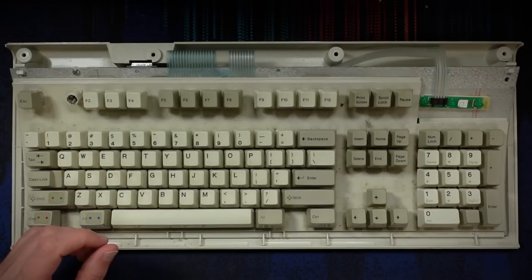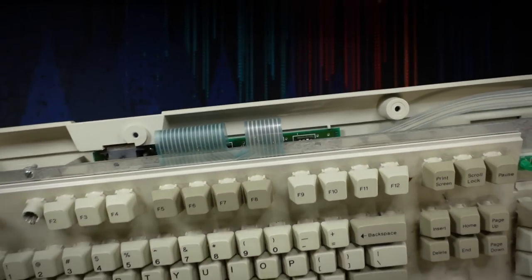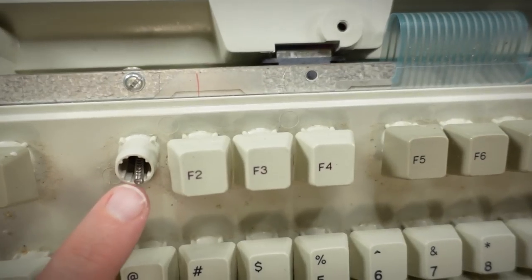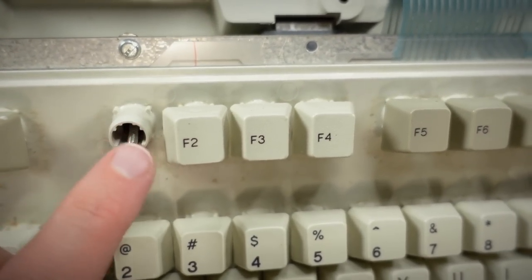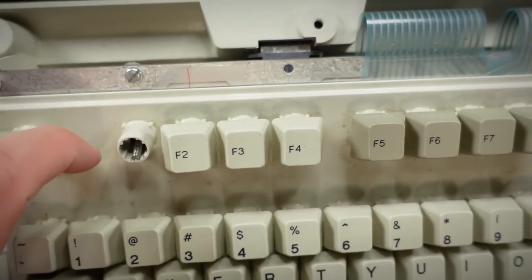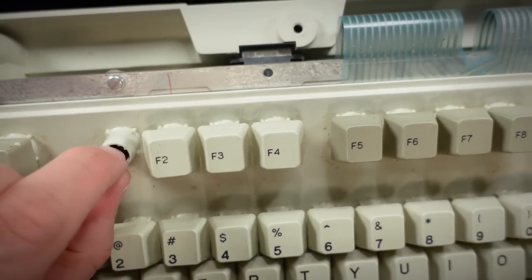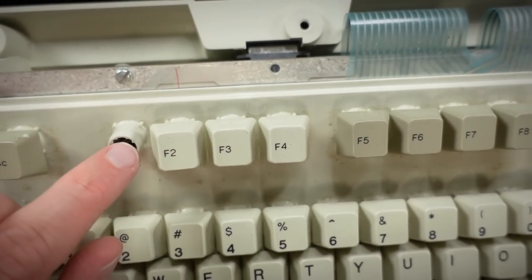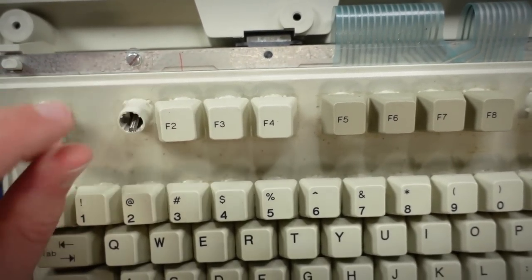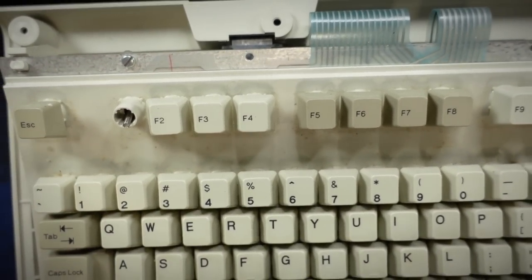I guess since we're here, since we're doing this, might as well just show you the spring mechanism. But the spring itself, hopefully you can see that, just exists in this little column here, which is part of this molded plastic plate, and it's actually attached to the actuation mechanism underneath. It will not fall out. It's attached. It just kind of flops around like that when you take off the undercap.